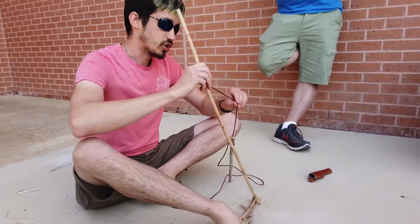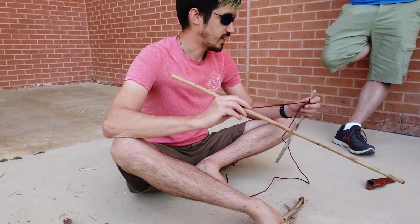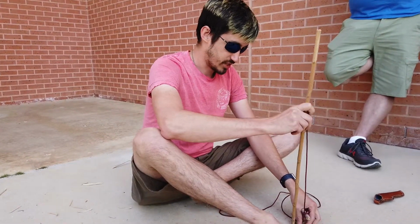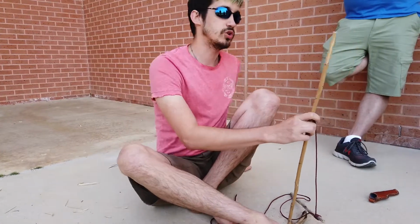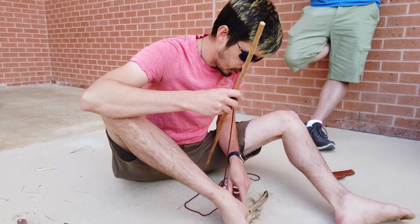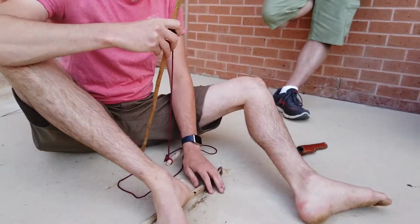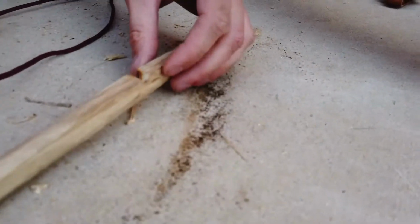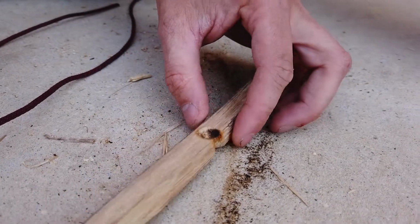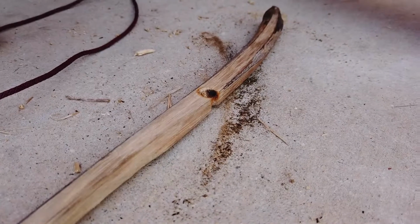Another benefit is the cordage you need isn't actually that strong. So we were able to take a yucca leaf just as is and tie it to two different sticks and get it to work. You make the fire notch, or the notch on the fireboard, same as you would for any other one. You would want to make sure the board isn't too thick though. This is about as thick as I would want it, because the thicker it is, the more dust you have to build up before it ignites.